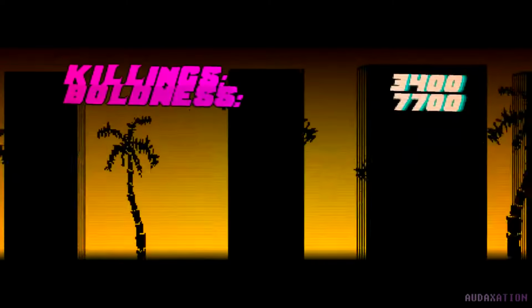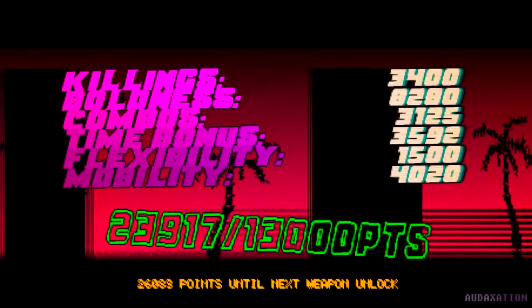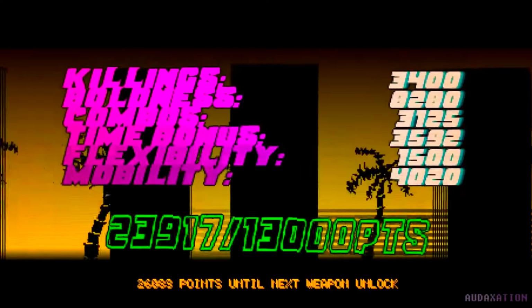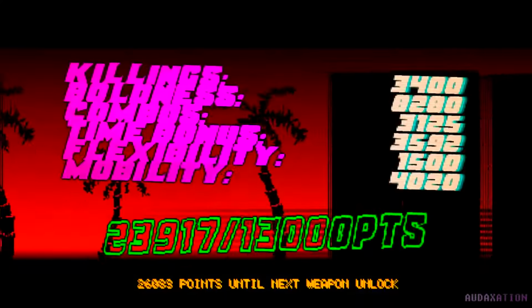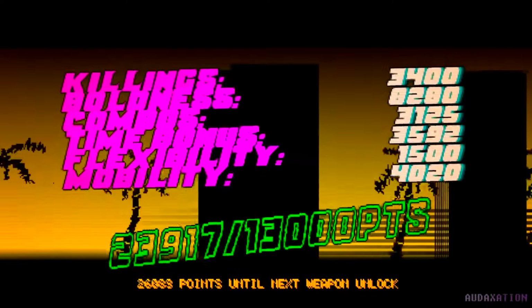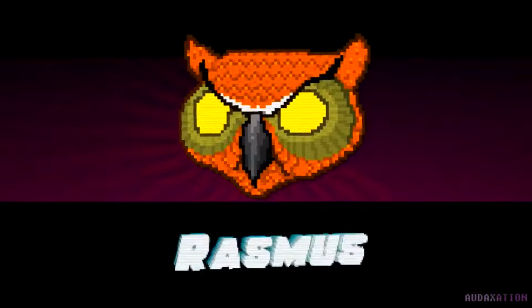Okay, so I kind of see the point of this game now. I don't know if there's like a... I'm sure there's some sort of story behind exactly what's going on and why we're doing what we're doing. But I can't even read how many points that is. 2600 points until the next weapon unlock? I can't even read that. Either way, I want to see real quickly what happens. So that was the Metro. We got B+, okay. We have a new mask, we have an owl mask, okay.